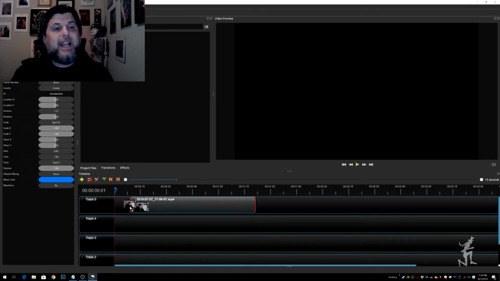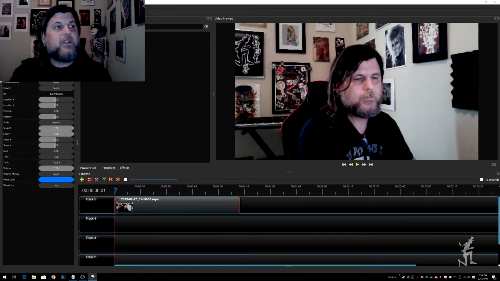Once you have something added, you can drag it to your timeline, and then you can see you have all of your properties for that particular clip. And then if you make the smaller clips, each one of them will have these particular properties. So you can have location, position, size, whether or not it rotates. So if you have something that was filmed sideways or whatever it may be, it has all the standard features.